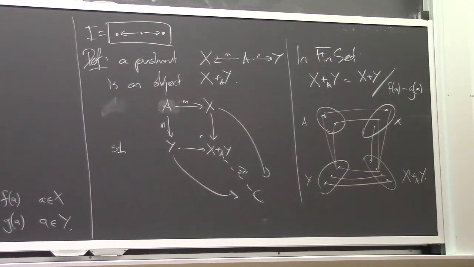Which one's the second one? Why does it have one? The thing in the middle is the empty set. So he said to make them connect, make them the same if there's some A, where one of them is F of A and one of them is G of A. There are no A's. Okay, I agree.